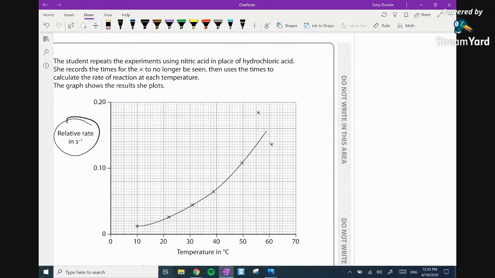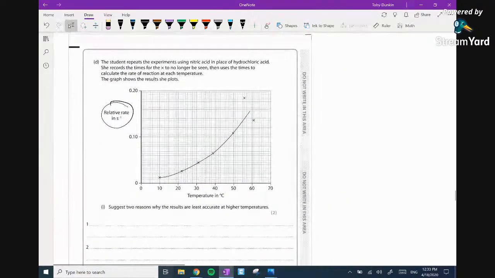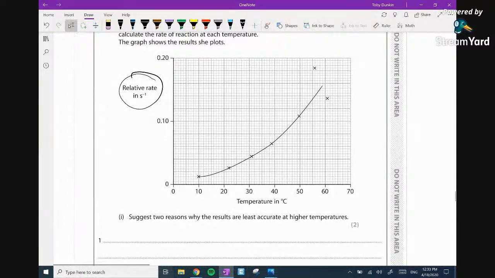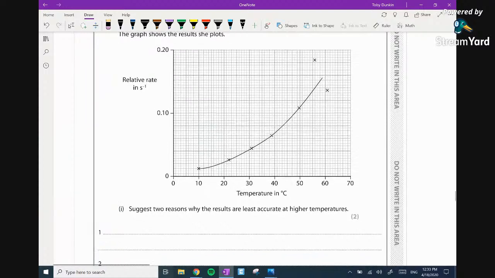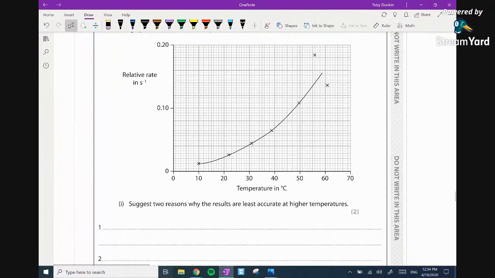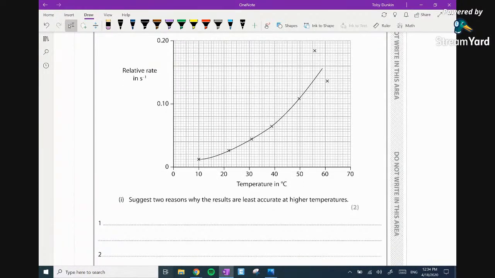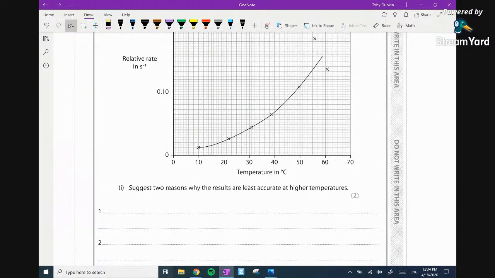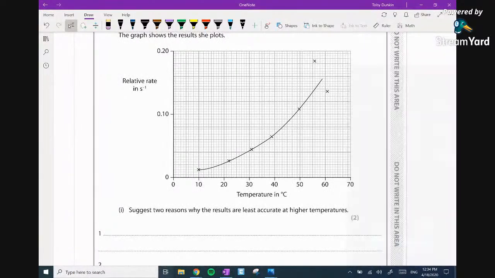Number one, her error's going to be higher. That's really hard. This is a hard paper. Oh man, really tough. So number one is your error's higher. The faster it goes, the larger your percentage error when it comes to equipment and whatnot. Also, if it goes so quick, she's not going to stop it on time. Would you agree? I don't know how to word that, folks. One's gone too slow, one's gone too quick.